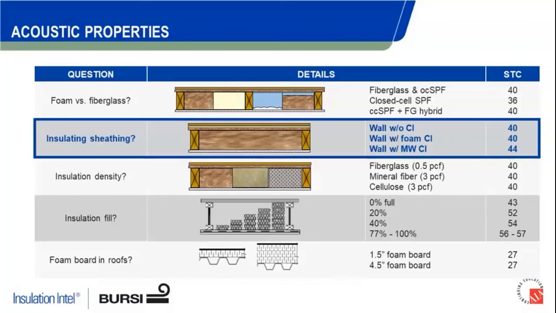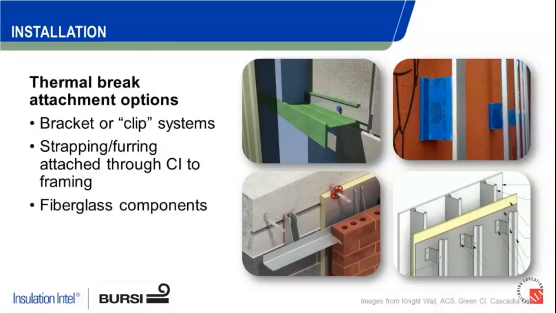A lot of the green rating systems, LEED v4, WELL Building Standard, have definitely put a renewed focus on the acoustic performance of exterior wall systems, and rigid foam boards in general do not perform very well acoustically. And of course, we see there the bottom line on that row. We added mineral wool to that system, and it performed at an STC of 44. So we did get some supplemental acoustic benefits with mineral wool in that system versus your traditional rigid foam boards. So again, just things to be aware of, performance nuances amongst the different products.